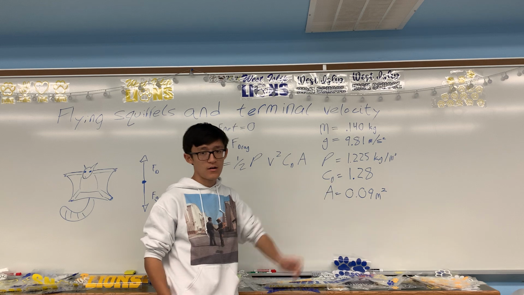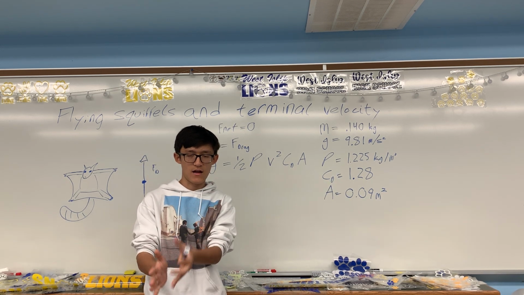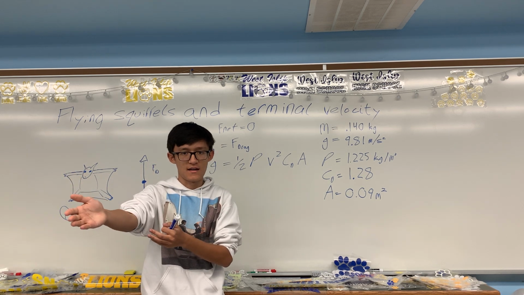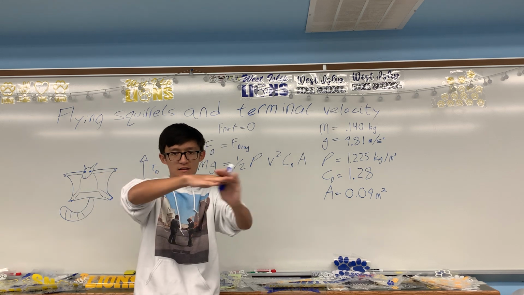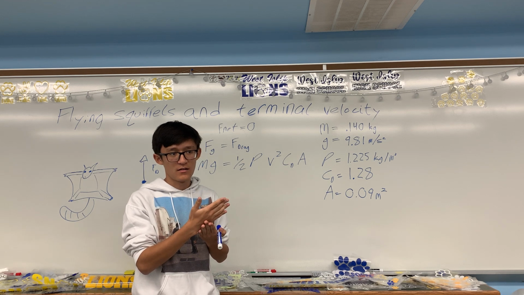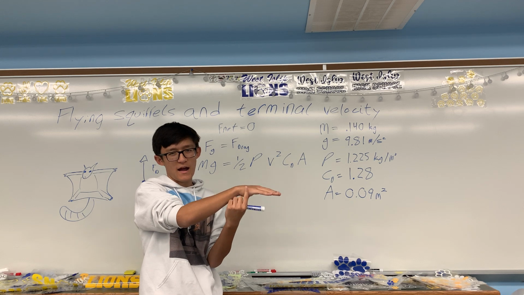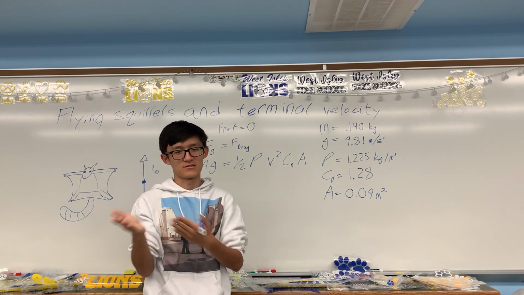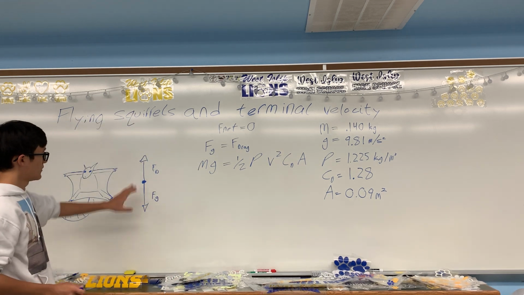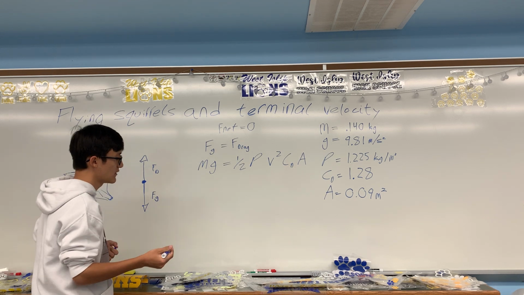Then our last value is the area. It's kind of straightforward. If you have a bigger area sticking out the window of your car, it's going to push harder than if you just stick your hand out. Or if you stick out your hand like this, it's going to have less area. And then also your hand from this profile is rounded. It's more streamlined than just a flat surface. So this also would affect your drag coefficient. So we set these equal to each other and we're trying to find the velocity.